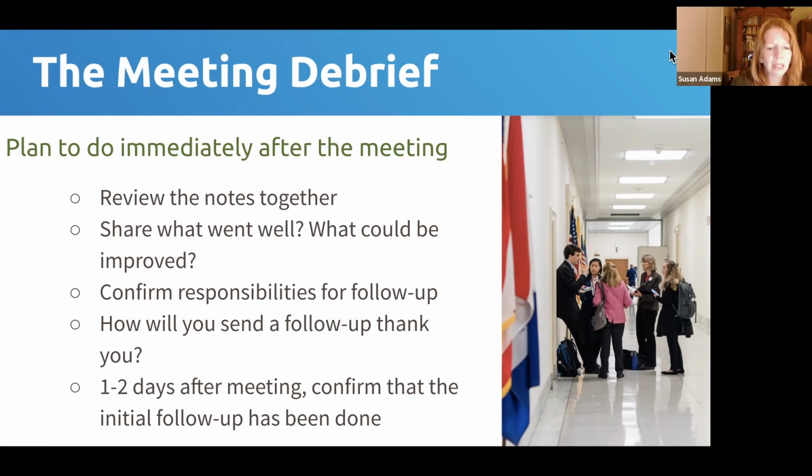But basically during the debrief, you're just going to examine the meeting. You're going to look at how things went, listen to folks and how their experience was. This is a great time as a leader for you to talk about what went well and take the opportunity to commend the team members on things that they've done really well. If you have critiques, be sure to tell them a couple good things before you deliver that critique, and be pretty gentle. This is a great time for the note taker to read back their notes, and you guys can add additional color or details that they may have missed.